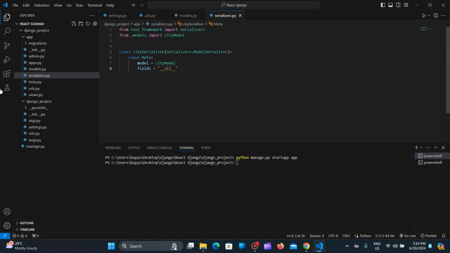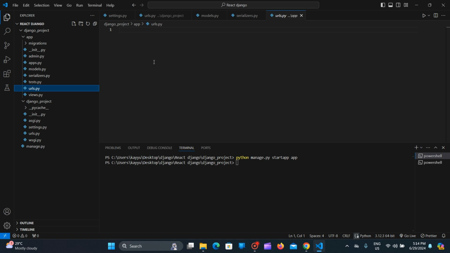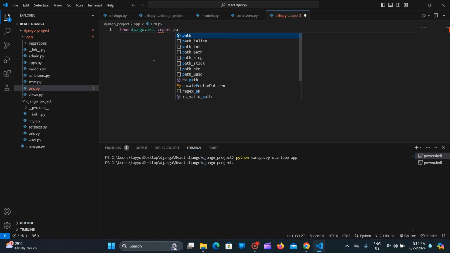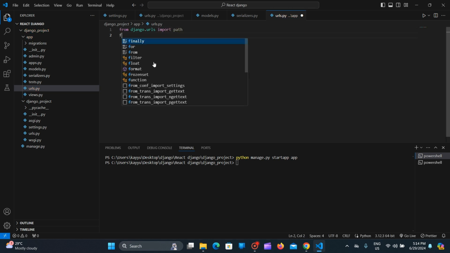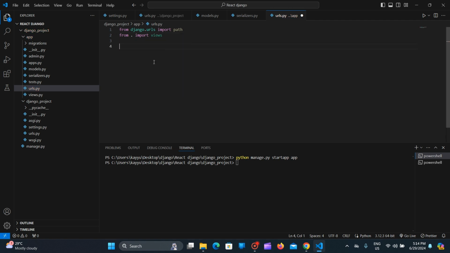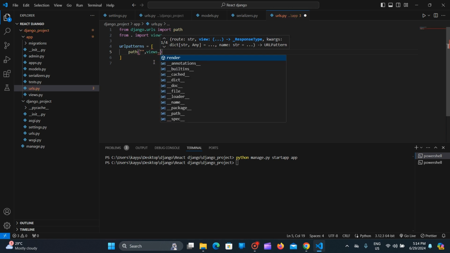Now the next thing we will do, we will come to the urls.py file. From django.urls we will import path, and then from the current folder we will import all our views. After doing that you can use urlpatterns with path.